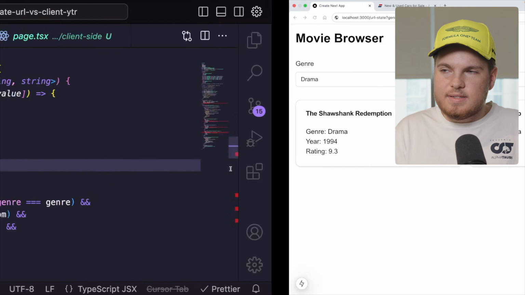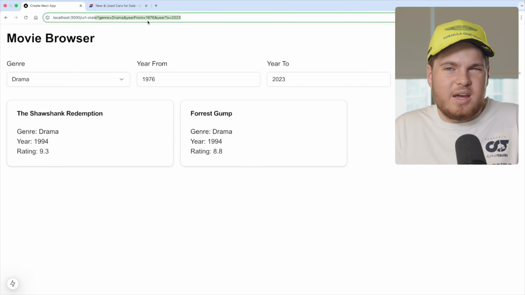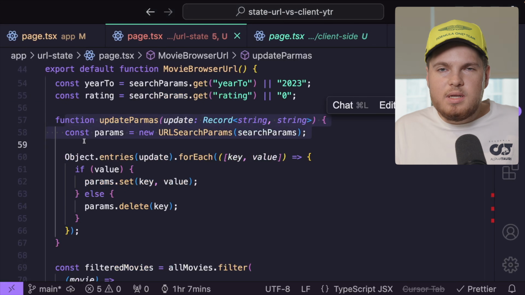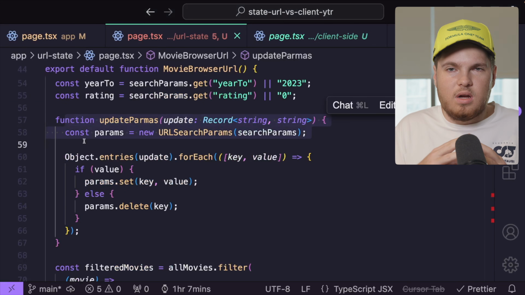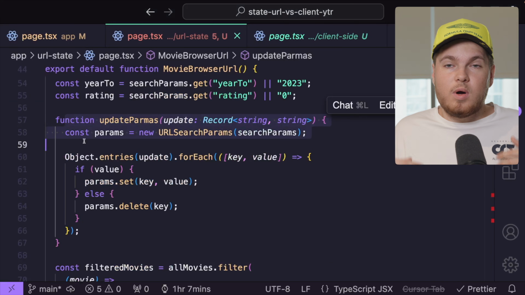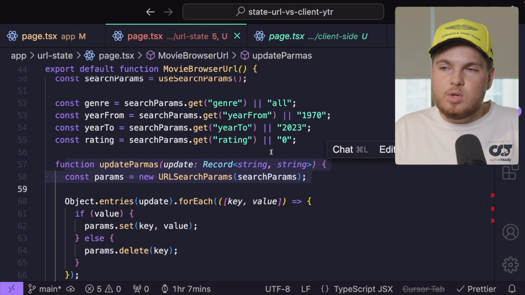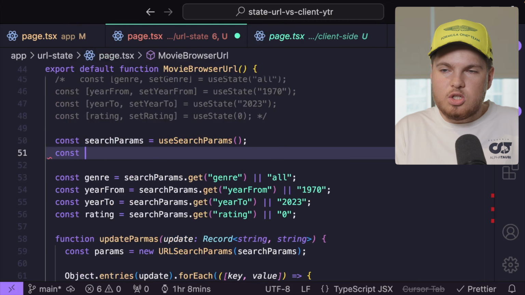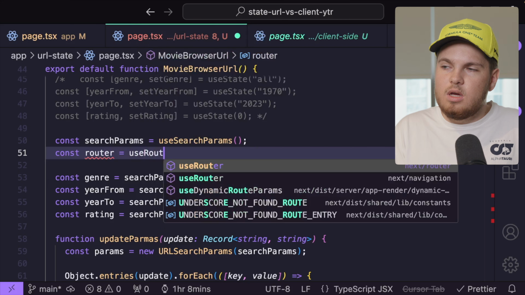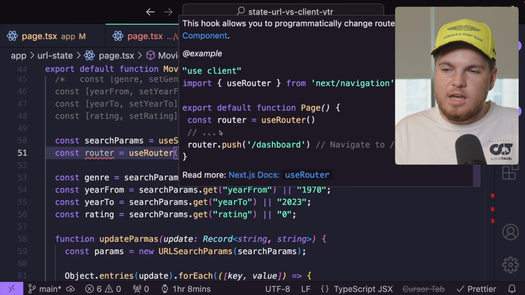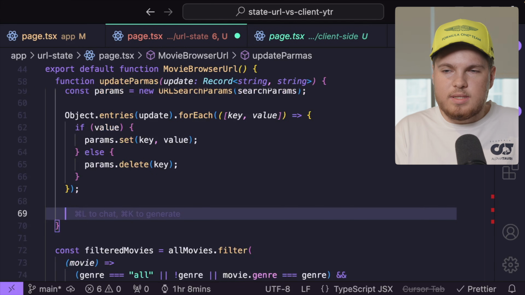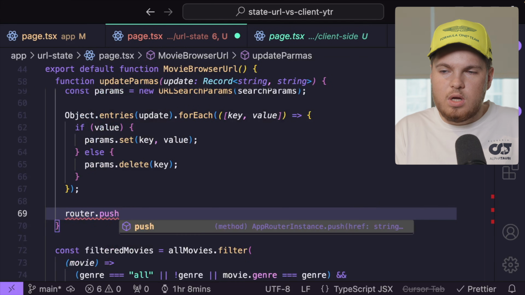But if I now save this and go back and do a hard refresh, my URL isn't updated. What's the problem? Well, currently this function only does the internal work, but it does not update the URL. We want to now do it manually. So for that, we have to get access to our URL, and we do that with the router. So we can initialize our router. So constant router will be equal to useRouter. useRouter is imported from next/navigation. And now inside of here, we can go underneath the Object.entries, and we can do router.push. I can invoke it.